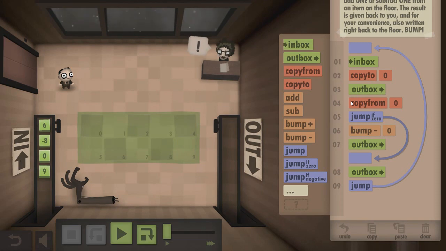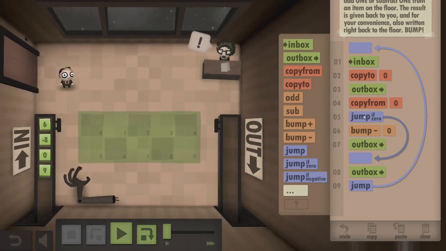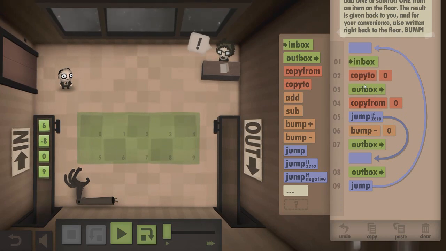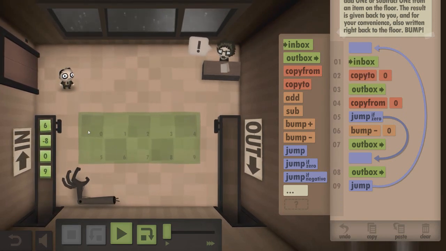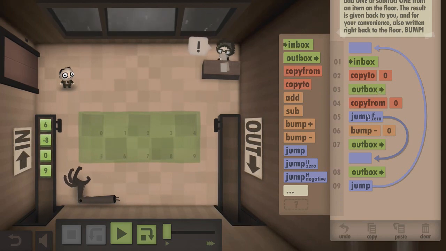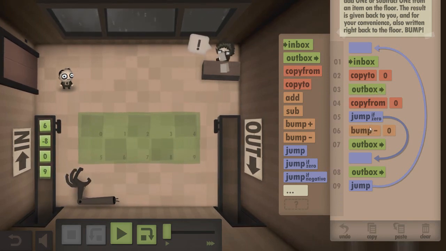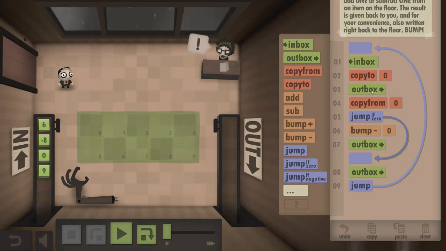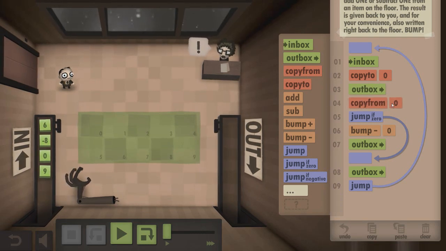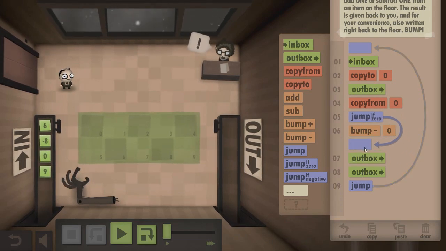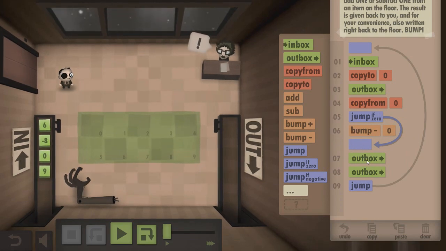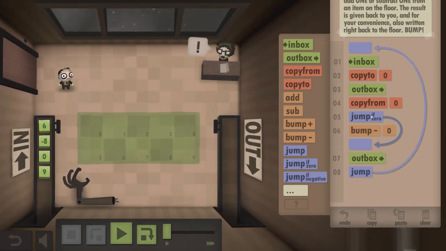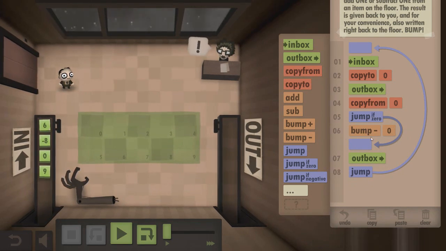This is again doing barbaric coding and tweaking it later. So inbox, copy to there. We are set with that number. When it bumps it down, it decrements it. So the first version of the number we take out to the outbox and then copy from that again. If it is a 0, we take it to outbox. We don't bump, we just take it to outbox. So we don't need the additional outbox, I think. If it is not a 0, and we took it to outbox.